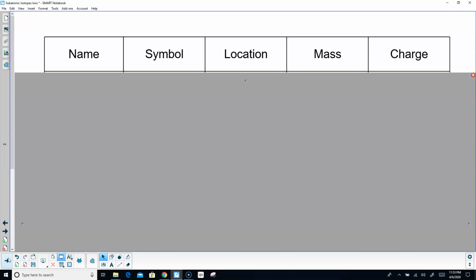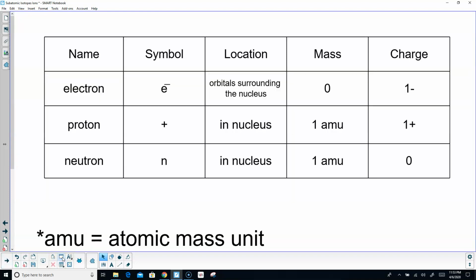Okay, first thing, you should already kind of know this stuff by going through that PhET simulation, but you need to know what atoms are made up of. All atoms are made up of these same three subatomic particles: the electron, the proton, and the neutron. What you need to know, the electron, you notice we symbolize it with an e with a little minus sign above it. It is found orbiting the nucleus, so it's in orbitals, so another name is the electron cloud, so it's surrounding that center, the nucleus.